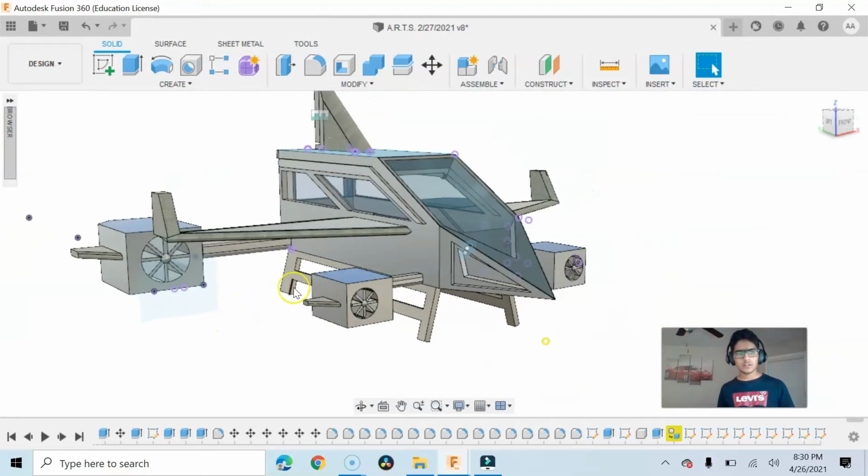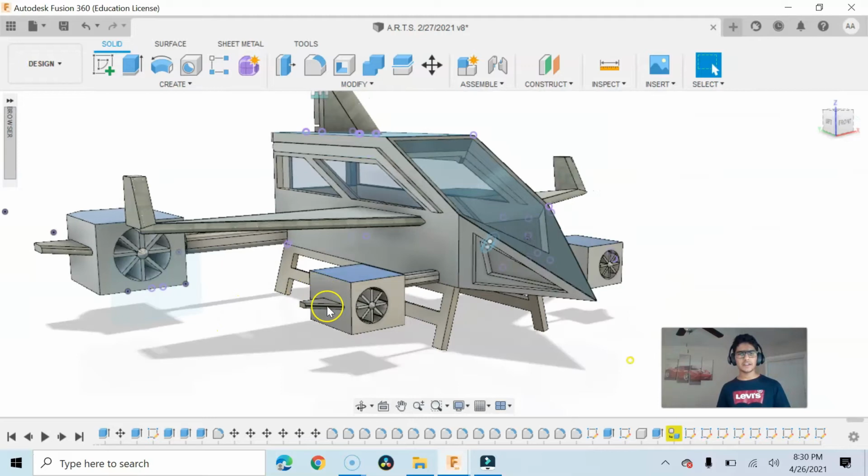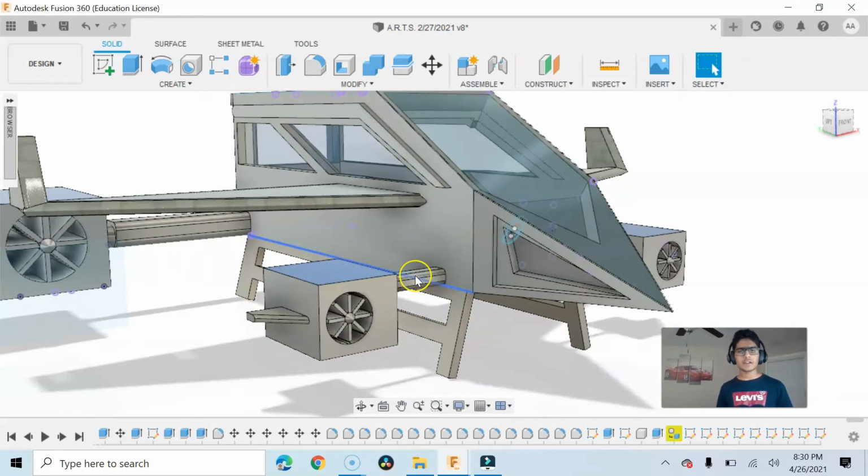So the curves that I've created here for the fins that are actually attached to the turbines, these curves originally never existed, and the only thing that existed there was basically a flat surface and edge, and it just didn't look aerodynamically good to me.